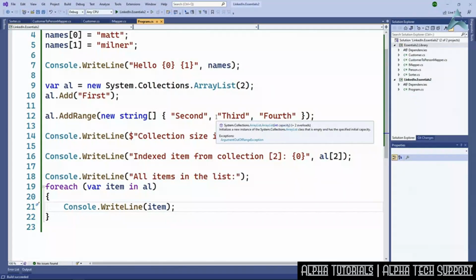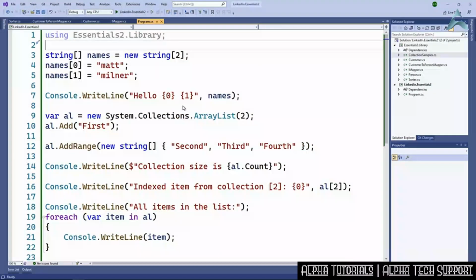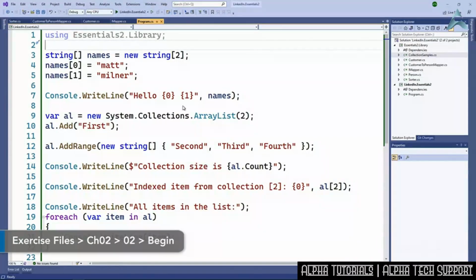You've got some hints of this from our earlier conversations around generics, and of course, what we've seen here, where everything is an object. The ArrayList is a great improvement over a basic array. It's a little easier to work with. We can do a number of different things because it implements those 3 key interfaces.